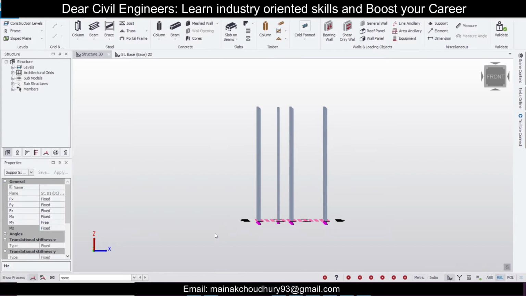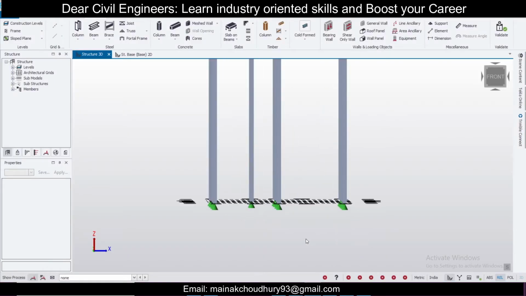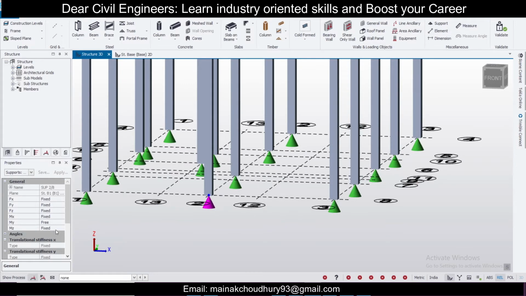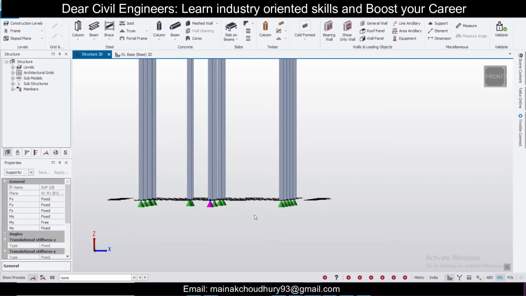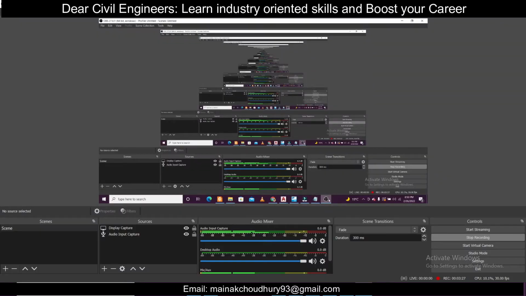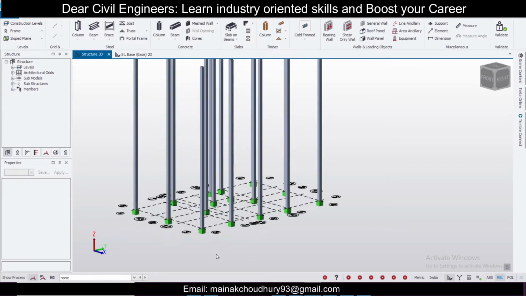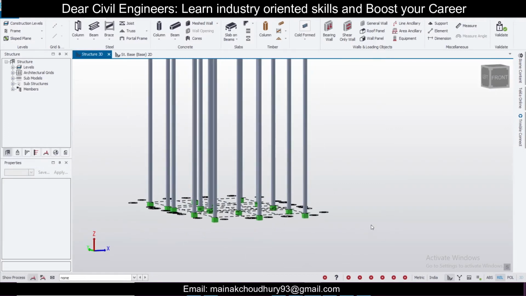Click on escape, and when you click on escape, you can see that the symbol here has changed. If it's not changed, it means there is something remaining. So we select them once again, and after you select them, just make them fixed. Now all the supports are fixed.